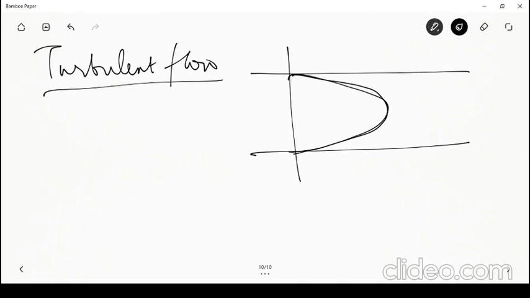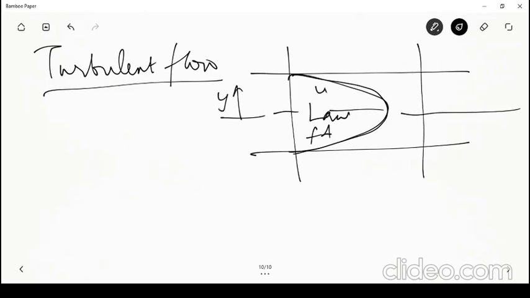In laminar flow, the velocity profile has to become a parabola in order to have the flow fully developed. In the turbulent region, because the gradients near the wall are much sharper, this is the laminar fully developed flow, velocity versus y, so this is y versus u. In turbulent flow, in comparison, the boundary layer profile is rather flatter. So this is the kind of velocity profile that you will get.